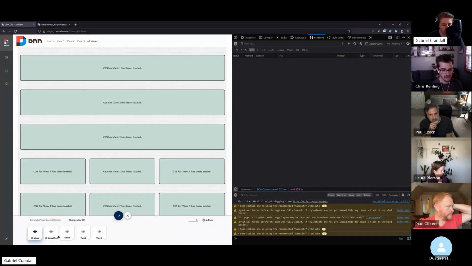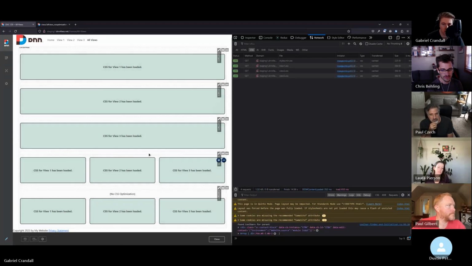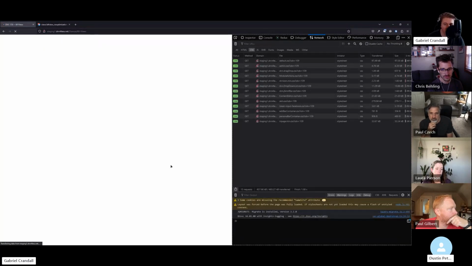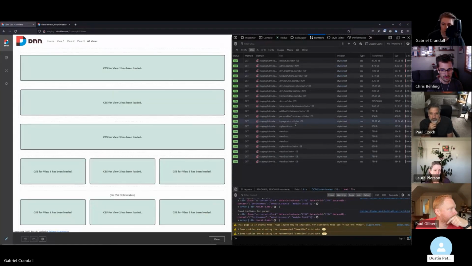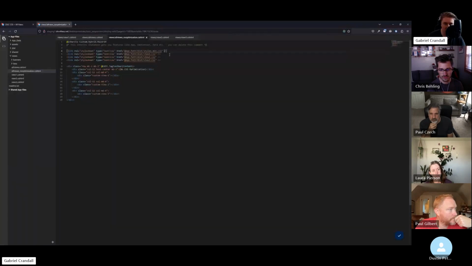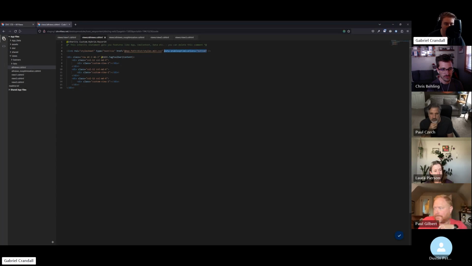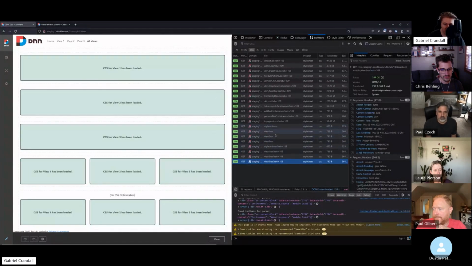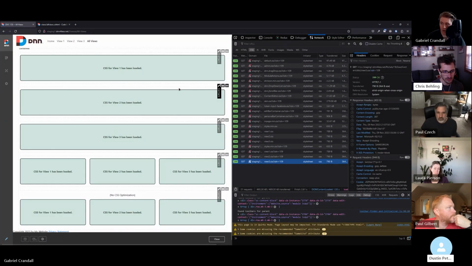If we choose this one, with no optimization, and hard refresh, we can see we have views 1 to 3 twice, because this tag or attribute helps prevent things from loading twice that don't need to. If you don't include it, it will happily load everything several times. So don't forget that tag, and avoid extra or duplicate CSS.